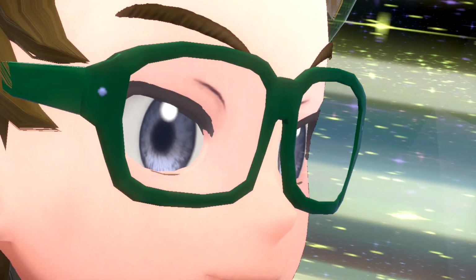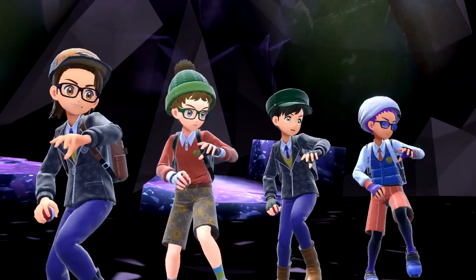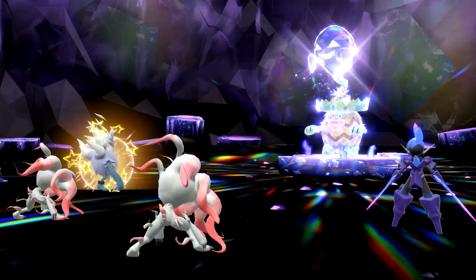And then the general strat is to use stat boosting moves on the first turn, maybe even the second turn, and then just deal so much damage to this thing on the third turn that you don't even give it a chance to put up a shield or restore its health. You basically just one-shot it. I don't think we're gonna go for that.